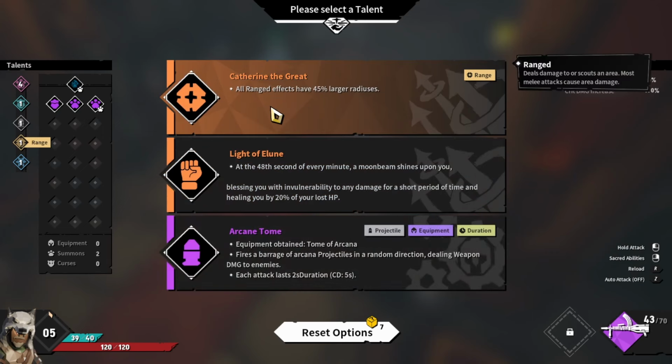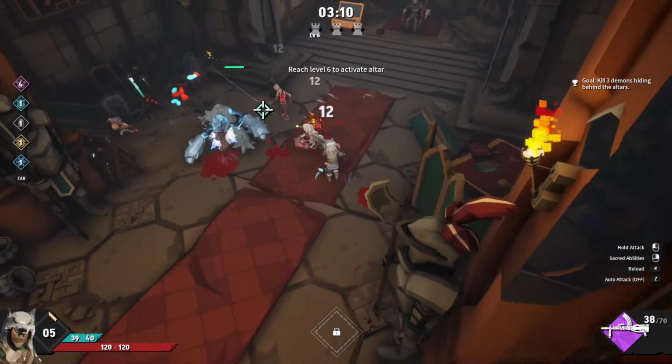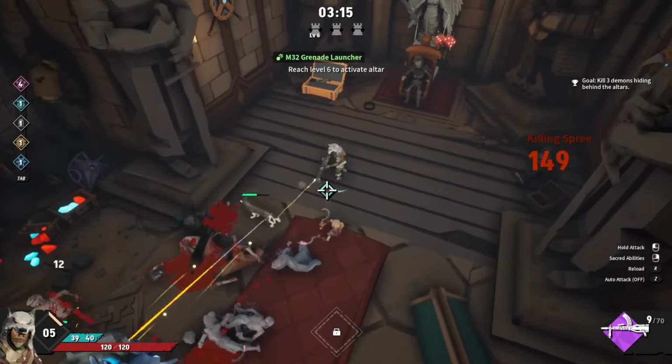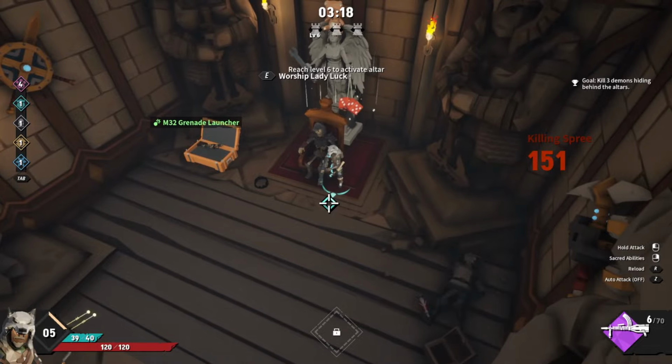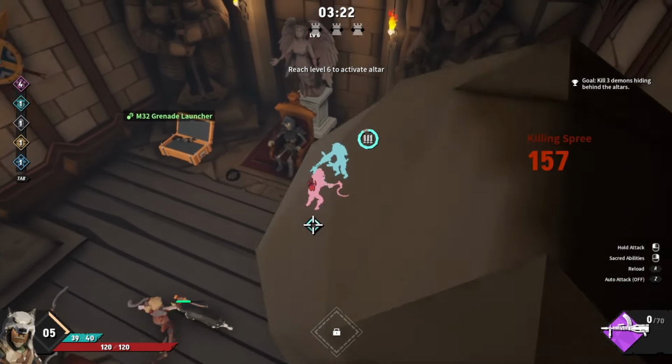Okay, Catherine the Great. All ranged effects have 45% larger radiuses. At the 48th second of every minute, a moonbeam shines upon you, blessing you with invulnerability to any damage for a short period of time and healing you by 20%. Oh, that sounds really good. Yeah, we're going with that. We will be around to see that pop off quite a few times. All right, got another reroll out of that one.